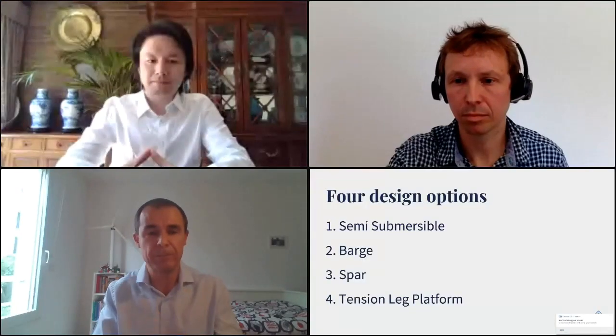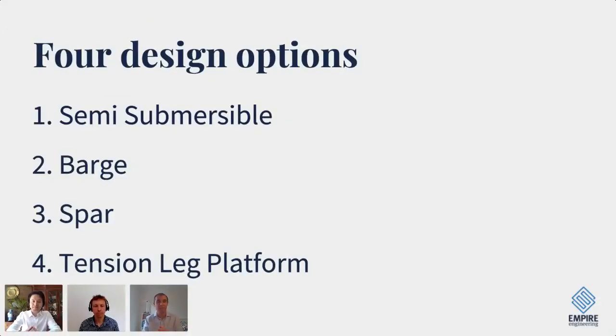Yes, Aaron, absolutely. On those 4 different concepts, I would just like to highlight something. At the moment, the spar concept with Equinor Hywind has the highest number of floaters installed in the water. I think it's about 6. While the semi-submersible concept is right behind it. Currently, I see you are putting that on the screen. Really, the difference in terms of number of floaters installed is not that much. 1 digit or 2 digits doesn't make the difference at this stage. So we don't know how long the ranking will stay like this, or how long one floating technology will remain the leader in this market, because the competition is really harsh between the floater suppliers.